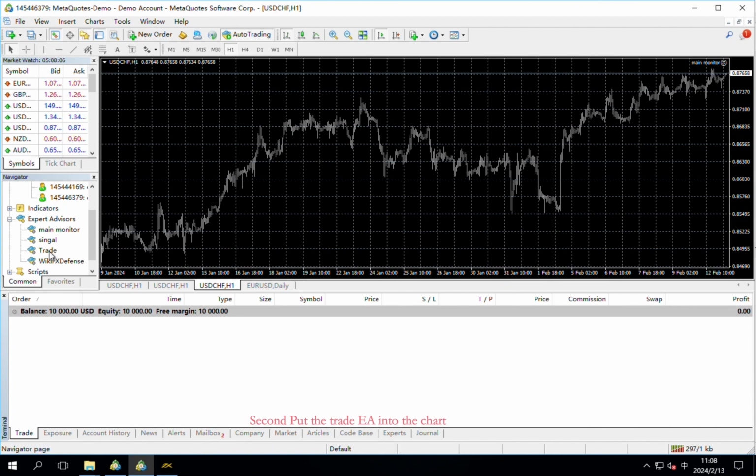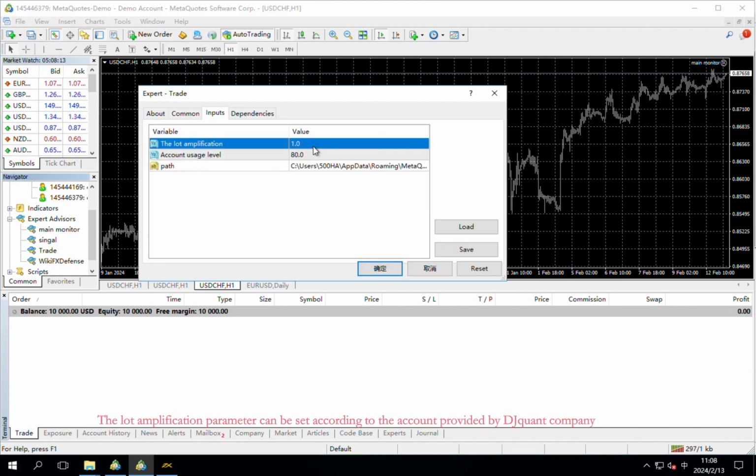Second, put the Trade EA into the chart. The load amplification parameter can be set according to the account provided by the Gquant company. For example, if the Gquant company provided account is $1,000 and your account is $50,000, you need to enlarge the proportion, set it to be greater than 1, such as 10.